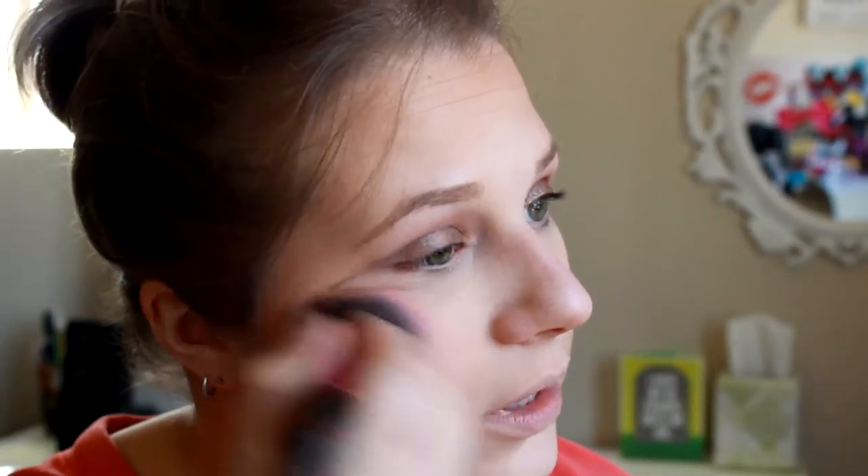It's a cream blush but it's very easy to blend. I really like this product - I actually got a lot of these products in my Foxy Charm and I really do like them. This month almost everything I got I really enjoy using. Then I'm going to be using the highlight in this, which is called High Beam, and I'm going to be applying it to the tops of my cheekbones and around my eye area.